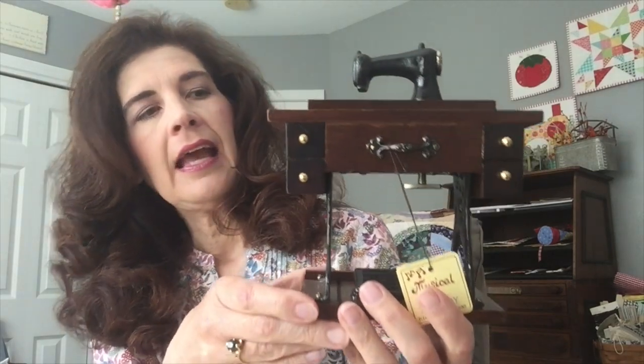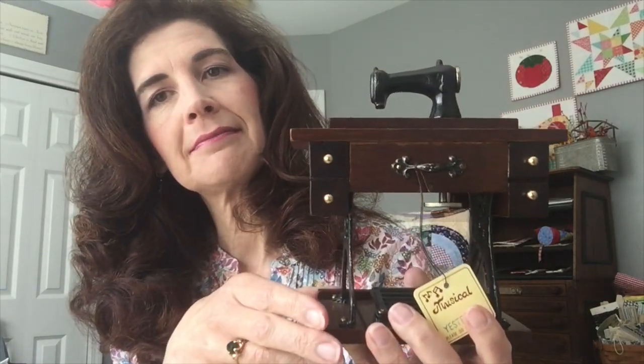All right, so then we went upstairs and I saw a lady that was working the sale, and I said, okay, where are the sewing machines? And she said, well, we've sold one and here are the other two. And the one that I was interested in was still there. And as it turns out, this is it. And when I got to looking at it, I noticed that it had the music box in it. And I was like, oh my goodness, it's a music box. And it still works.